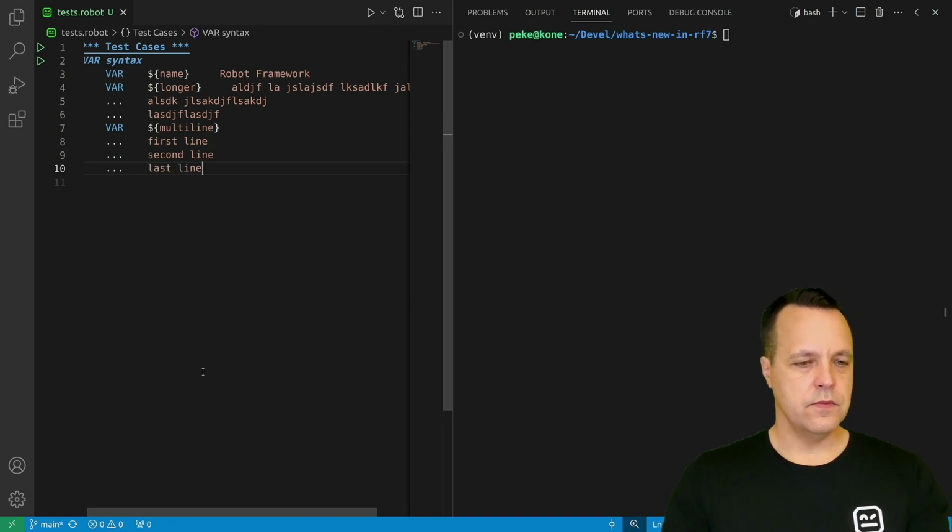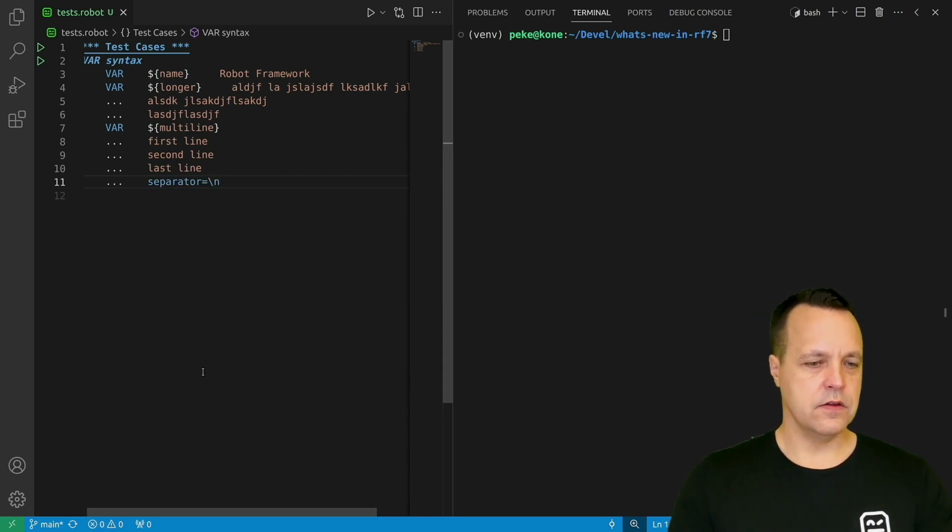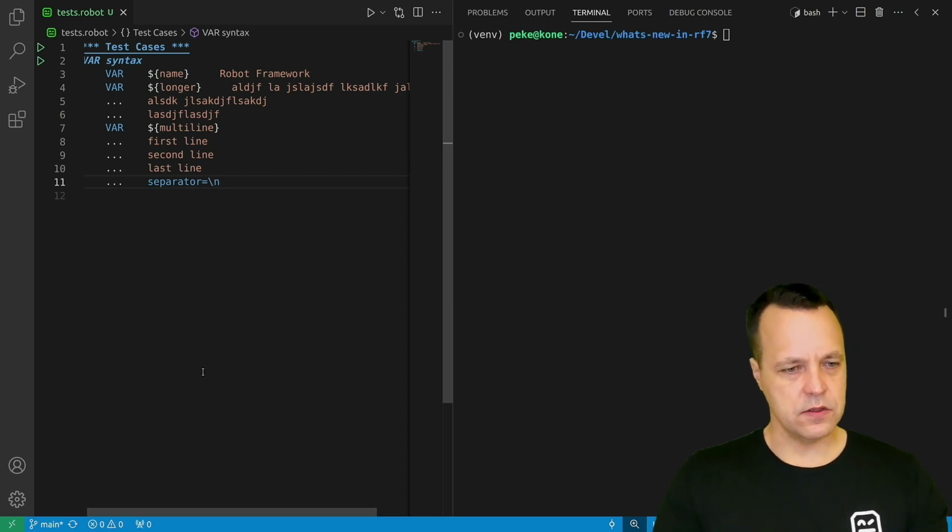Last line. So this obviously is still just a single line string, no difference compared to the earlier one. But if I use the separator configuration parameter here at the end, like this, now it is going to be a multi-line string. The reason it's going to be a multi-line string is that I use this \n escape sequence. If I would use something else, that would be used as the separator.